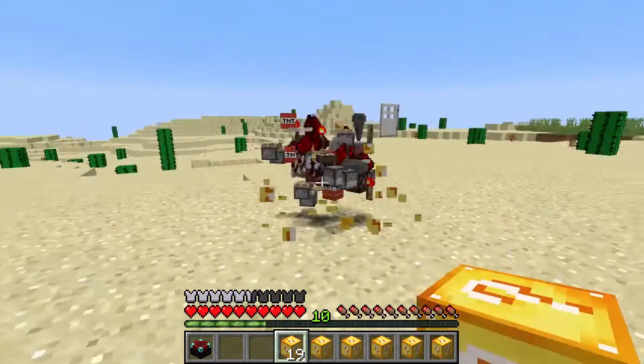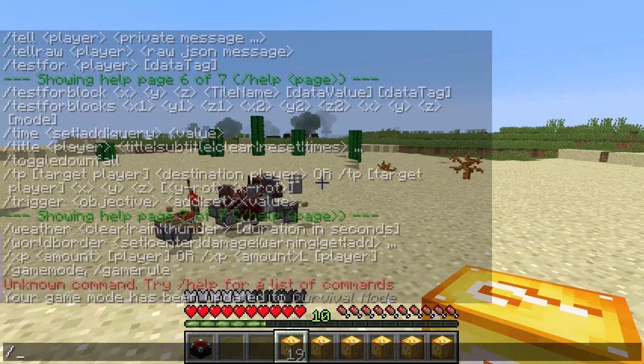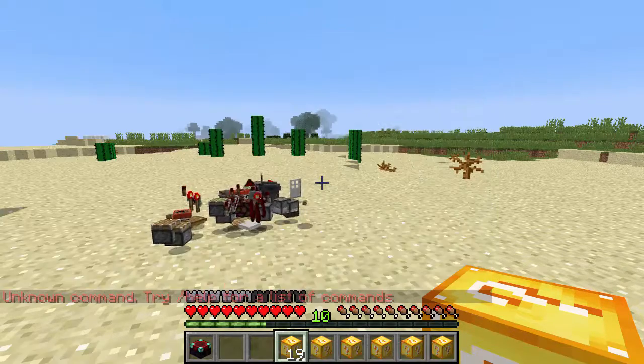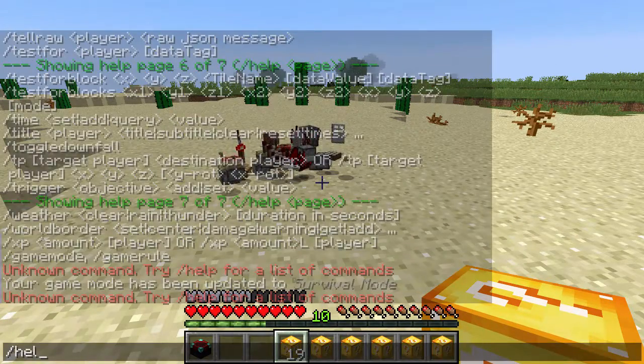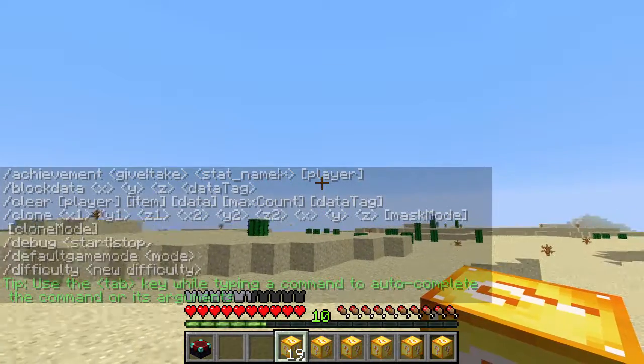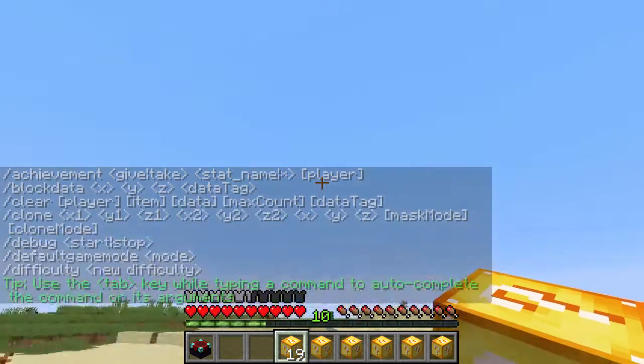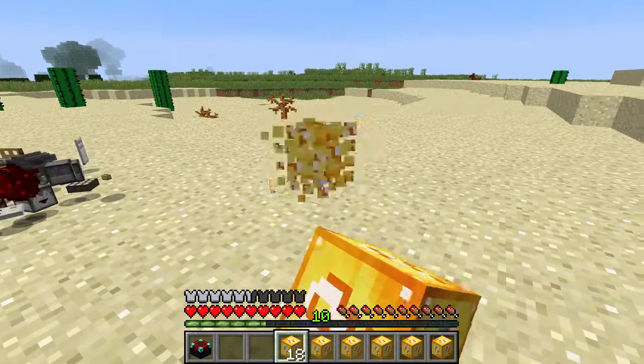I didn't do keep inventory. I don't know how you do keep inventory, so you don't lose everything. It doesn't seem to tab finish for some reason, so I don't know how you're supposed to do it. Let's look in help. Is there anything? Difficulty, debug, clear. No, it doesn't look like anything. So we may as well just play with what we get.